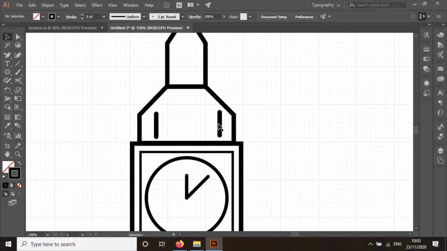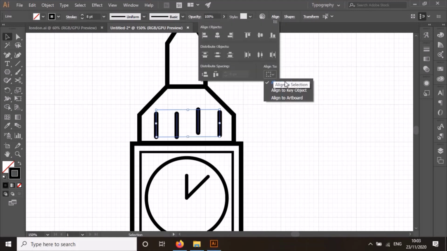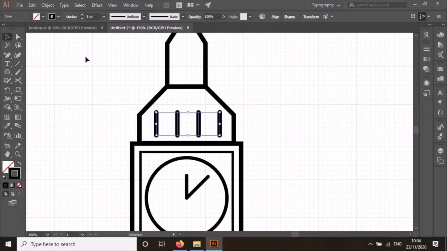So let me select this one and one more time. Okay, now I will select all 4 of them and do align to selection. It is selected. I'm going to do horizontal alignment. Perfect. And I'm going to make sure the spacing between them is equal. So select that. So that is fine. They're a little bit big, so I'm going to group them. For group, I'm going to press Control G. I'm on Windows. I think on Mac it's Command G.